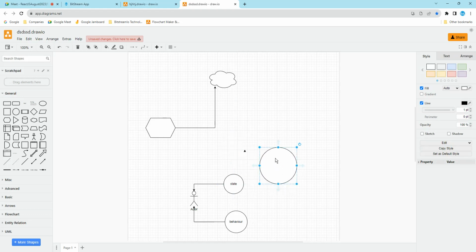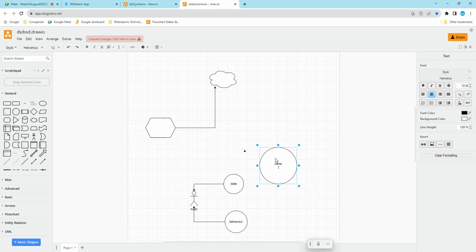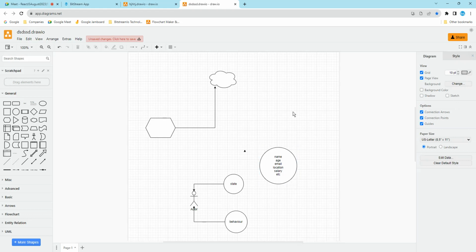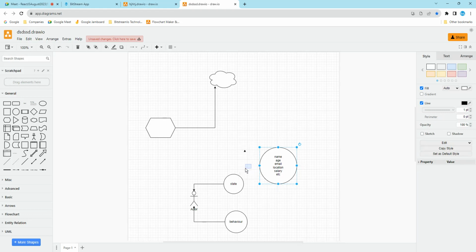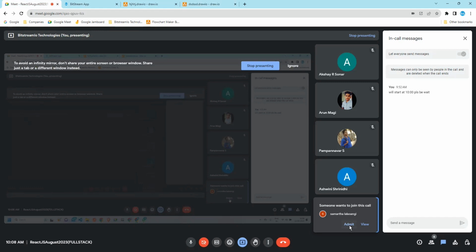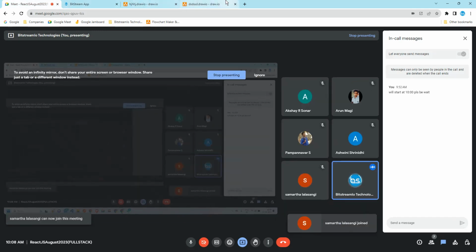The person's state is name, age, email, location, salary, etc. Name, age, email, location, salary, etc. This is the state of a person. So these are all the states.